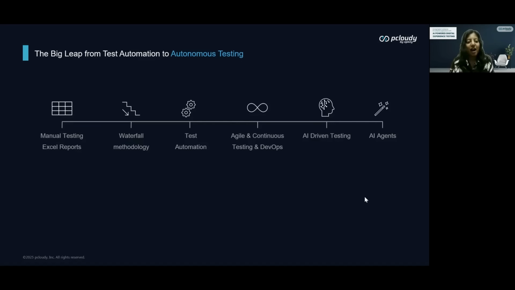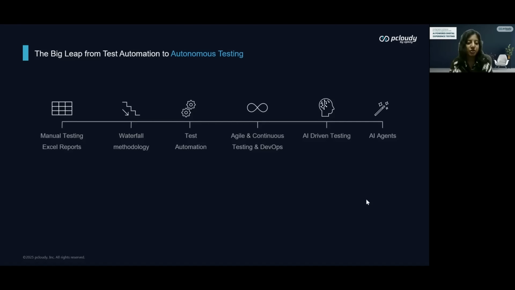Firstly, how testing started manually with Excel reports, with manual test cases, writing everything by hand, tracking the defects in Excel sheets. It's a working system, but it's completely impractical to scale. Next is the waterfall methodology, where testing came last after the full development of the build, after UAT, right? And the issues were found late, which generally does incur a higher cost, and testing can be slow, it's reactive rather than proactive.